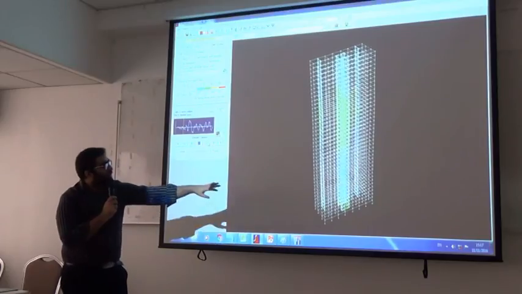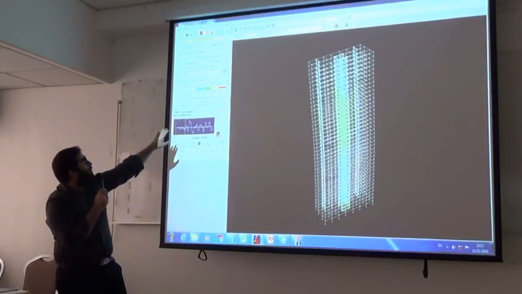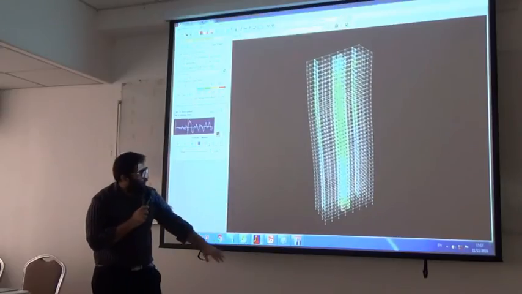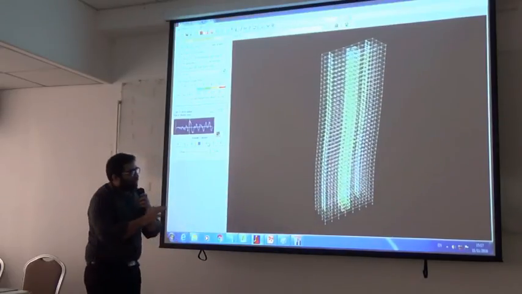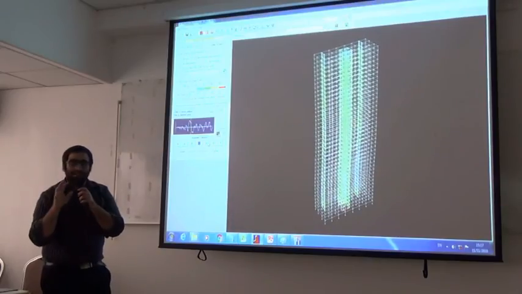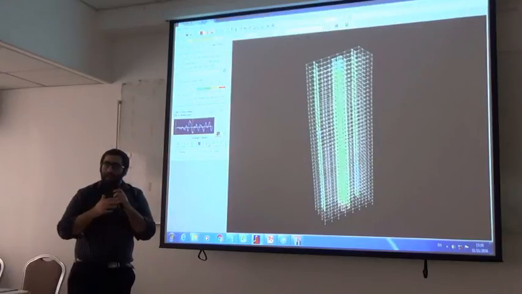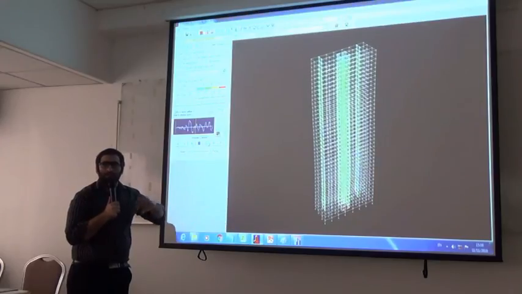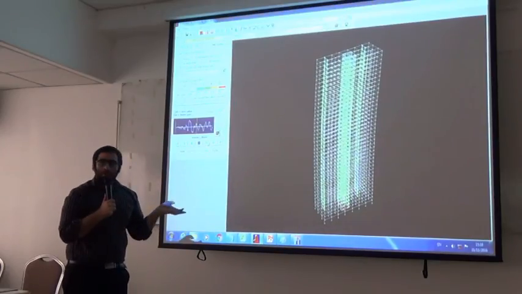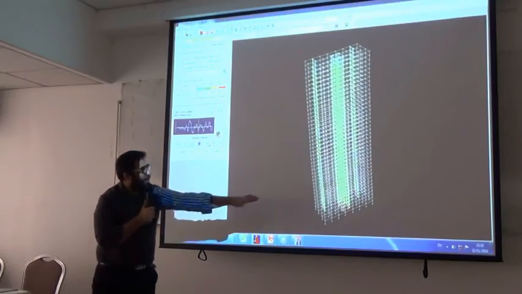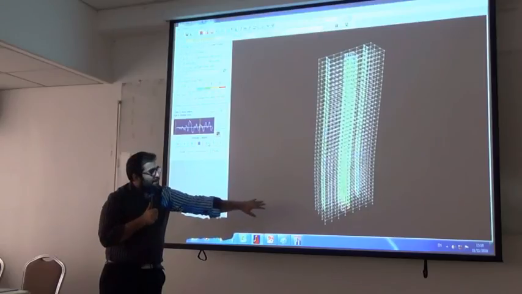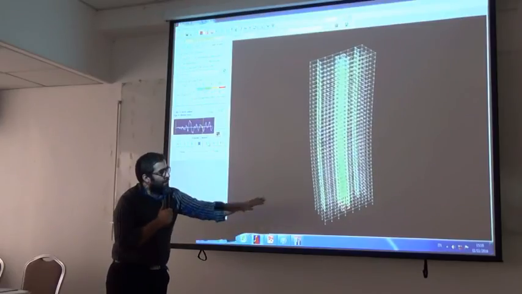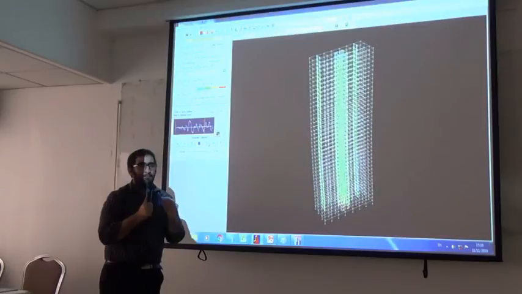Basically, these colors show the DC ratio. The green color over here represents 0.2 DC ratio, right? Now, if you start to see some red color somewhere, okay, you can see the red color over here. That red color basically means that the strain is exceeding the limit that I provided to the strain gauge. The limit that I provided in the model when I was showing you about the strain gauges was 0.002. So this red color basically means that the tensile strain is exceeding that number that we provided. So we can safely assume that the wall at that location is yielding, right?